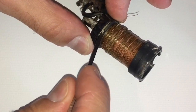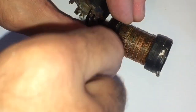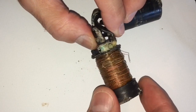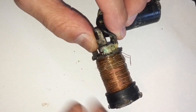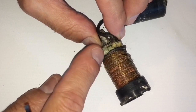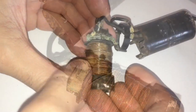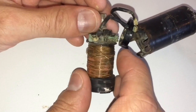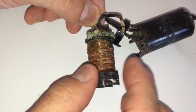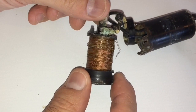I want to be gentle so I don't damage anything, but you can see there's some bad corrosion up here — probably going to work on that as well. You can see a lot of corrosion on the lead wire, but this is where it needs to be connected. So we want to go ahead and connect to that wire — we're going to solder that to it after we clean all of this off. I went ahead and opened this up to see the corrosion in here — there's a lot of it. This lead right here was barely hanging on and snapped off, so I'm going to have to re-solder that on there as well.